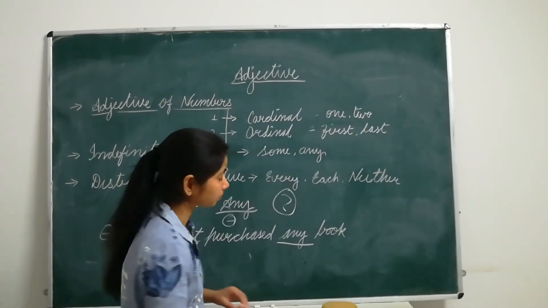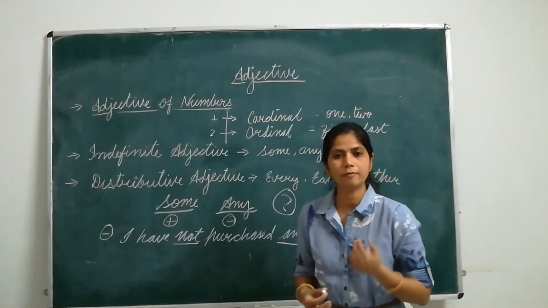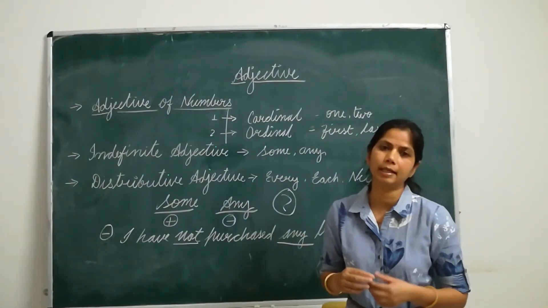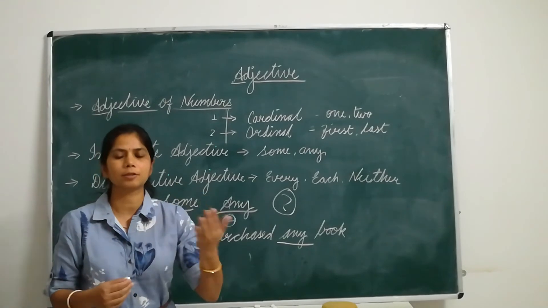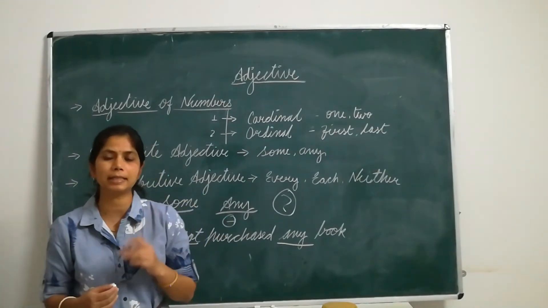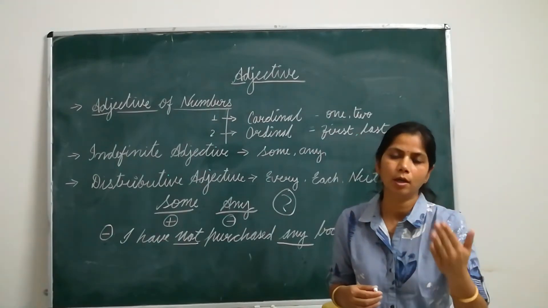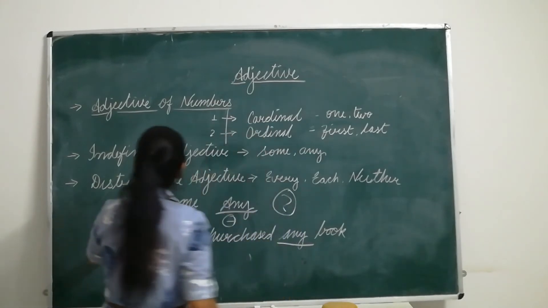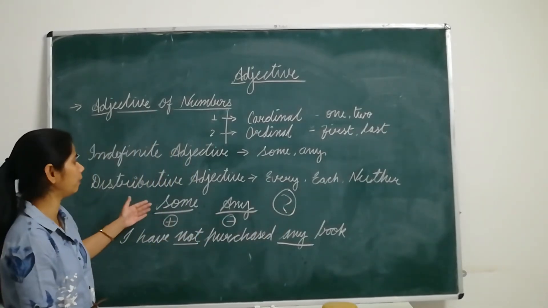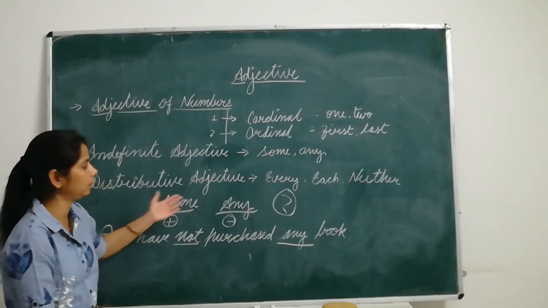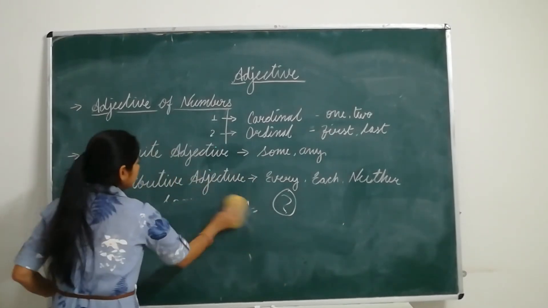For example: 'Do you have some money?' or 'Can you give me some money?' — here I expect a positive answer, that's why I used 'some'. But: 'Do you need any help from my side?' — here I expect a negative answer, so I use 'any'. So, we use 'some' with positive sentences, 'any' with negative sentences. With interrogative sentences, both are possible — but if our expected answer is 'yes', we use 'some'; if the expected answer is 'no', we use 'any'. This was the difference between 'some' and 'any'.